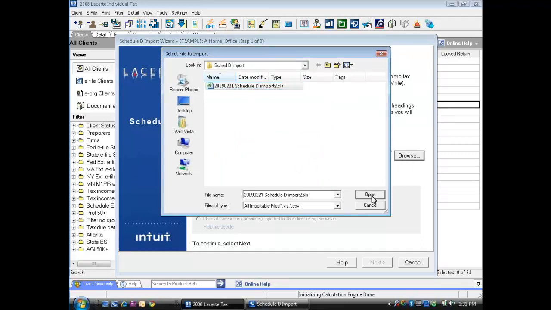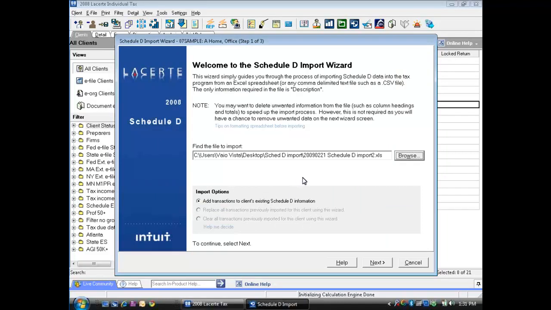And the reason I mention that is there are two reasons I use this in my office. One is if I get the information right from one of the brokerages, then I can take the information directly into Lacerte. The other reason is if I've got a list of transactions that's maybe just 10 long, it's faster for me to enter those transactions in Excel and import them into Lacerte than it is to use the native Lacerte import screens. So either way, there's a time savings for me in preparing returns that have Schedule D.